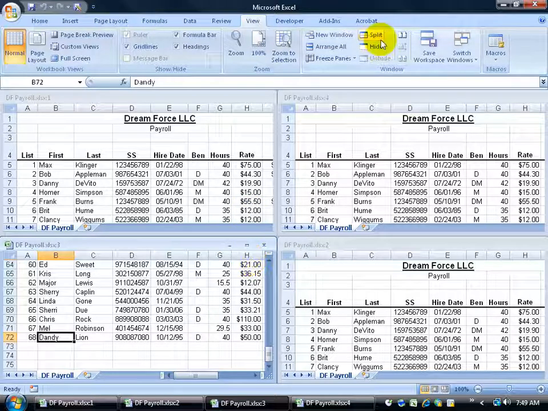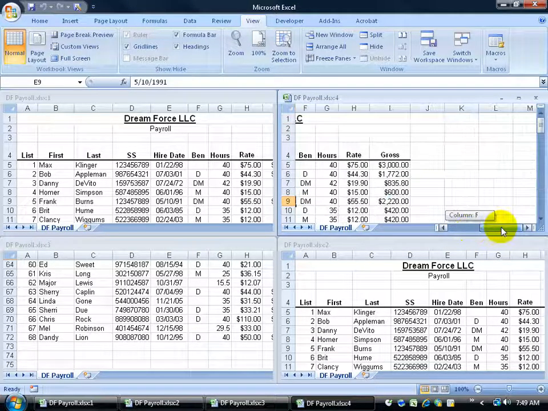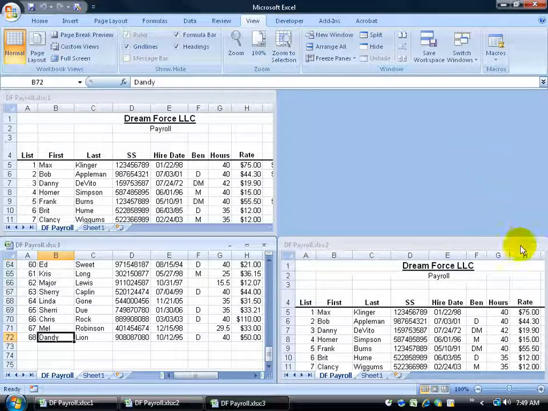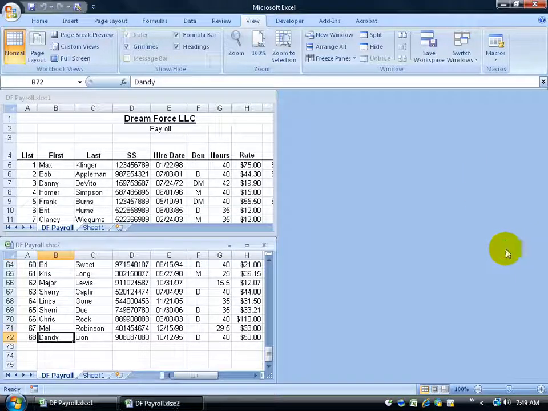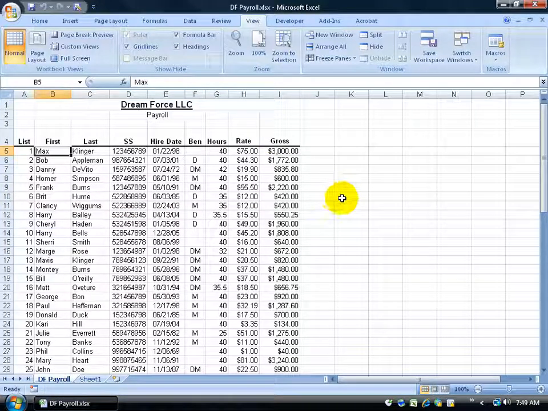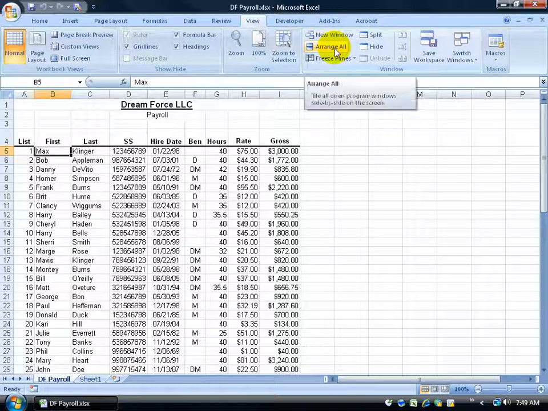Well, you could do that in a split window, that's true, but could you also have additional windows where you can scroll for more data, maybe on a new worksheet, and view that on a second worksheet because maybe you have more than one worksheet here. And you can see it duplicates in all the windows here, but again, if I close out of here, it's not going to ask me to save even though I added a new worksheet. I'm back to my original. You can see it goes from DF Payroll 1 back to its original settings. So these duplicates, any changes I make aren't going to affect it here. But I can expand that and I'm back to my original. So the whole purpose of a new window and using the combined feature of Arrange All allows you to view additional windows in checkerboard format and be able to compare and contrast.